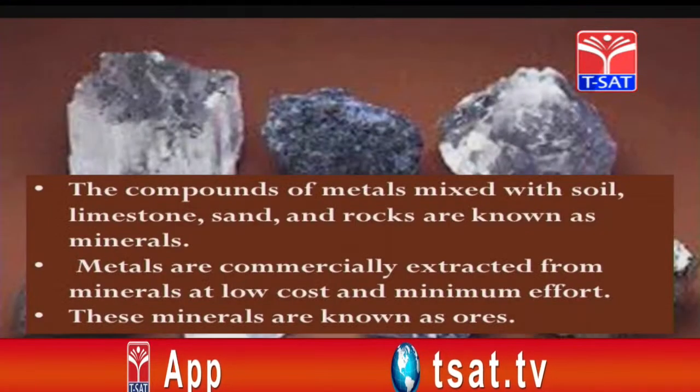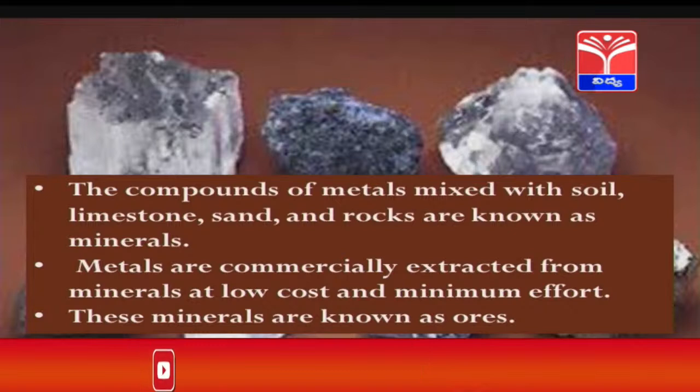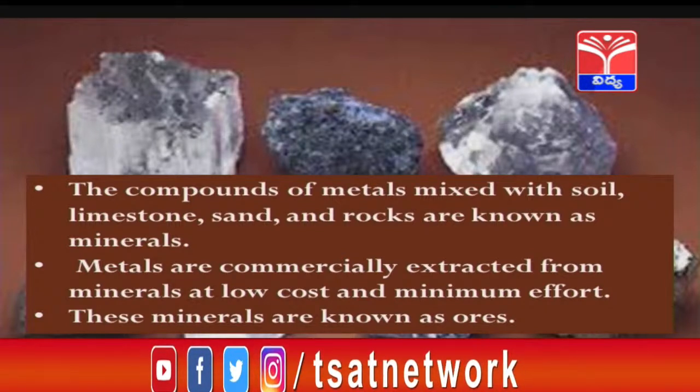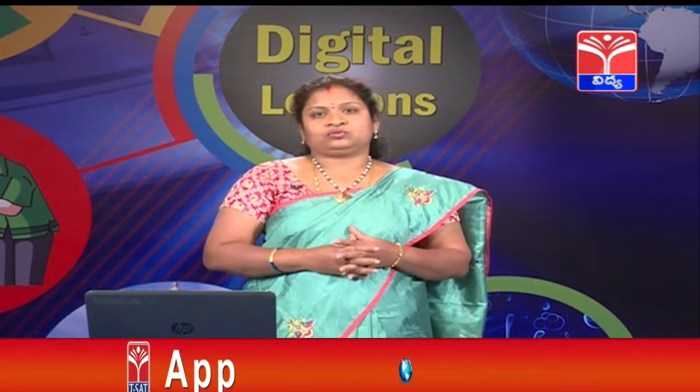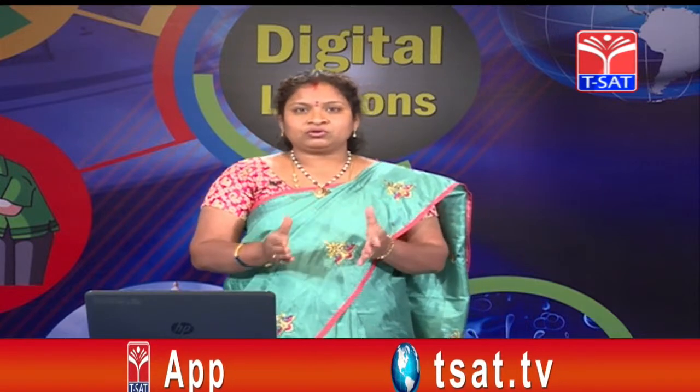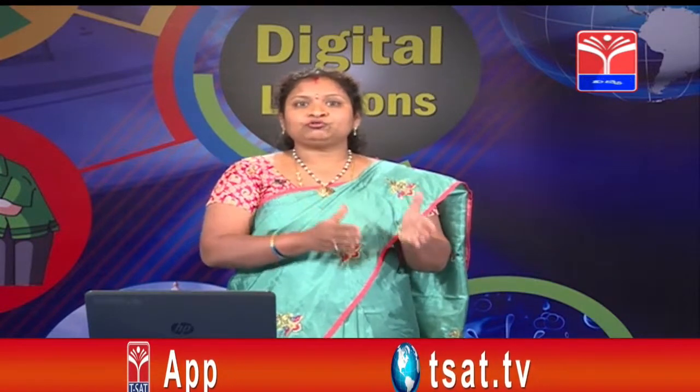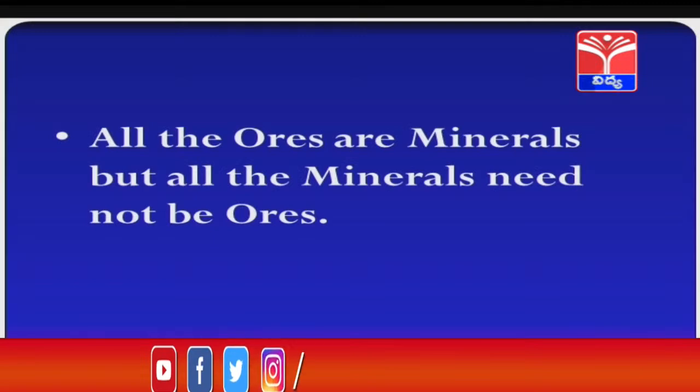So, let us define what is ore. Metals are commercially extracted from the minerals at low cost and minimum effort. Such minerals which are used for extracting metals are called ores. So, you understood what are ores, children? So, the ores are used to extract metals profitably. Profitably means in large quantities.